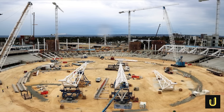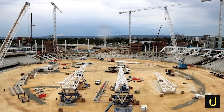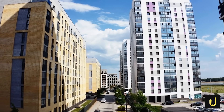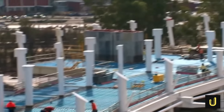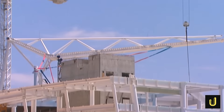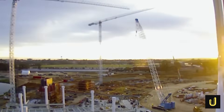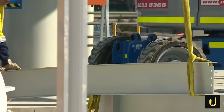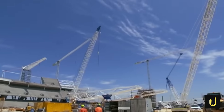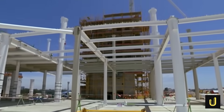Once the ground was tamed, the real monster began to rise from the earth. Optus Stadium is a six-level structure of steel and concrete, reaching a height of 42 metres — as tall as a 14-storey building. The stadium's backbone is an incredible 7,500 tonnes of BlueScope steel, roughly the weight of 1,250 elephants. This includes 4,500 tonnes of huge welded beams and columns and 3,000 tonnes of special structural steel.